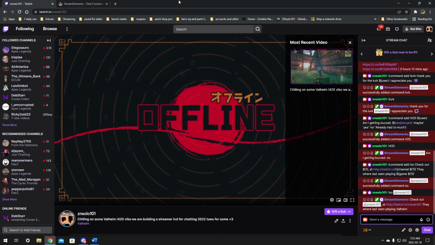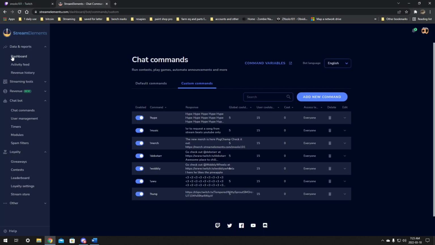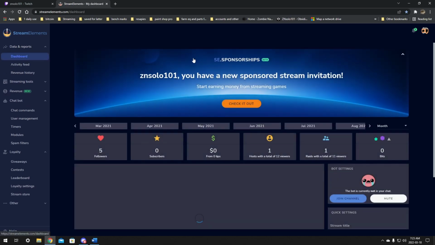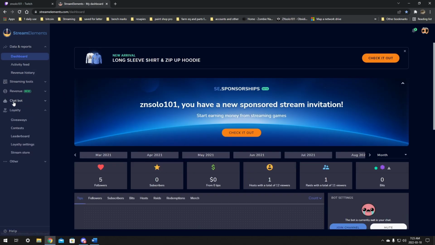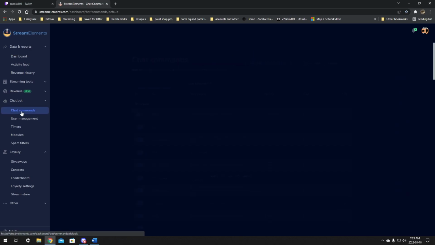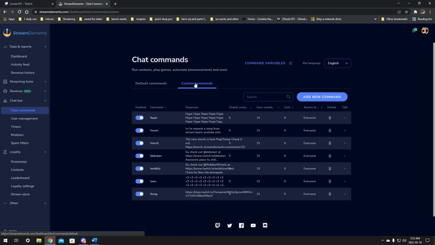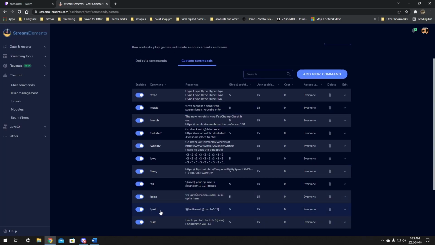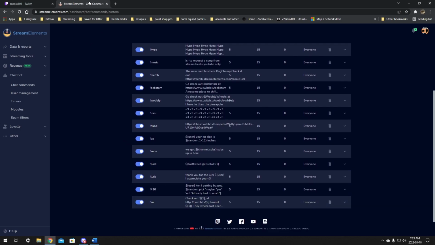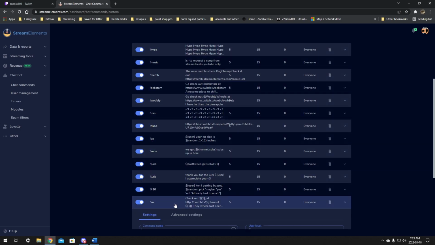So we're going to jump back over to StreamElements. And let's say you went back to the dashboard. We're just going to go down to the chatbot and go down to chat commands. Just go over here to the custom commands. And if you already had it open, hit the refresh button so that you see all of your newly added commands. So if you don't see them, it's because we had it tabbed open. It might not be a good idea to have it tabbed open, but just hit the refresh. You should be fine. Okay, so we'll just look down here for the SO command and click on it.